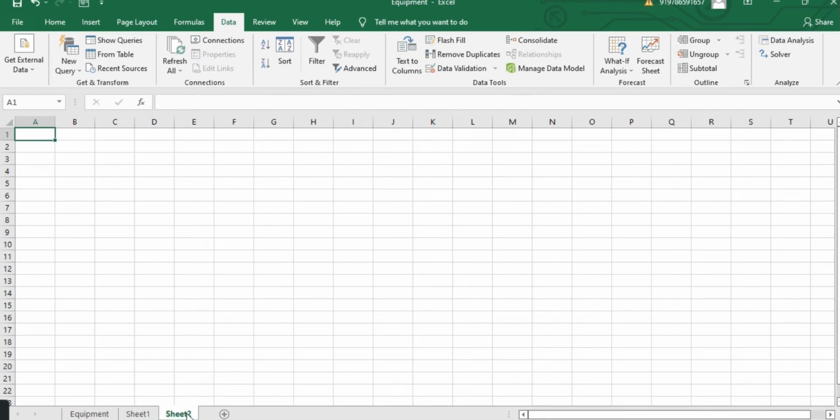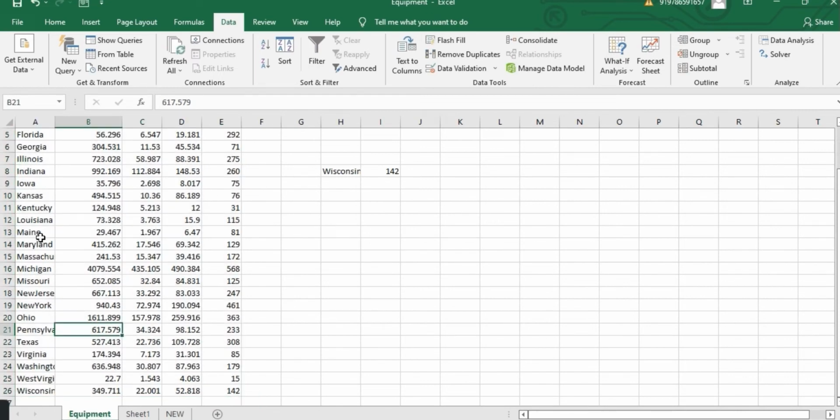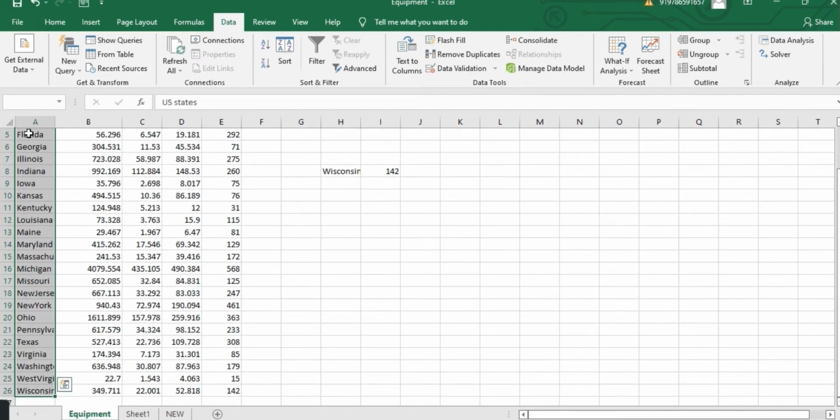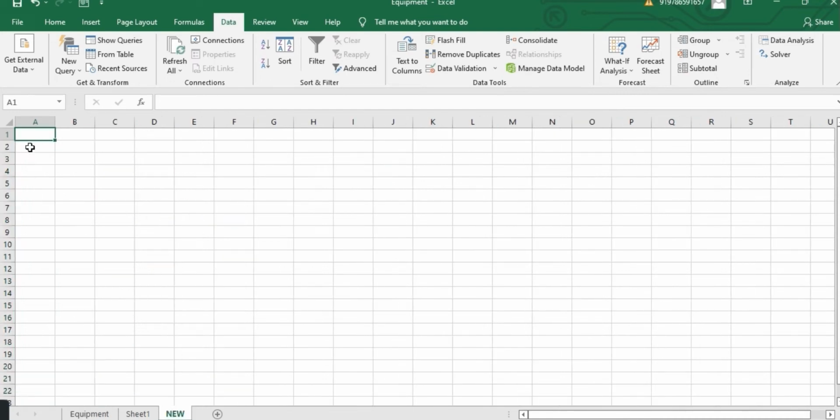Here we can rename it as new. Simply I will type new. Now from here I'm selecting only this column. I'm selecting only the US states. I'm going to copy this and paste here.